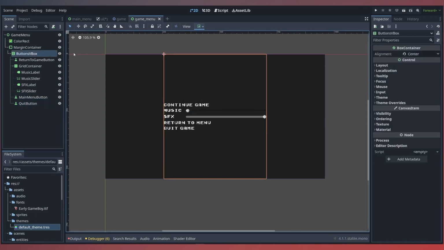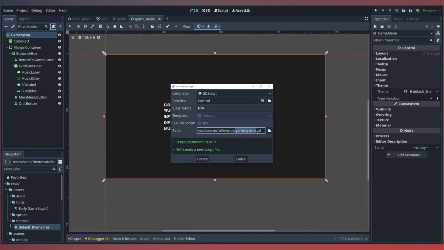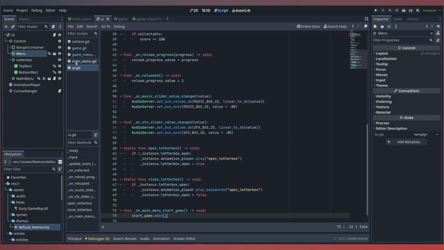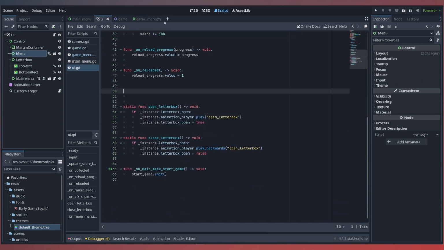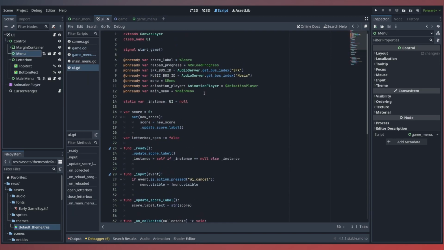Great. Now it's important to note that because we migrated from our UI scene, our game menu and the audio sliders need to also be moved into a new script for our menu. Let's go ahead and attach a new script. Make sure it saves in the same folder called gamemenu.gd. And here, we'll take the corresponding UI components, such as our music slider value changes and our sound effects slider changes. We'll bring these functions into our new game menu script, as well as our constant definitions that we call onReady.